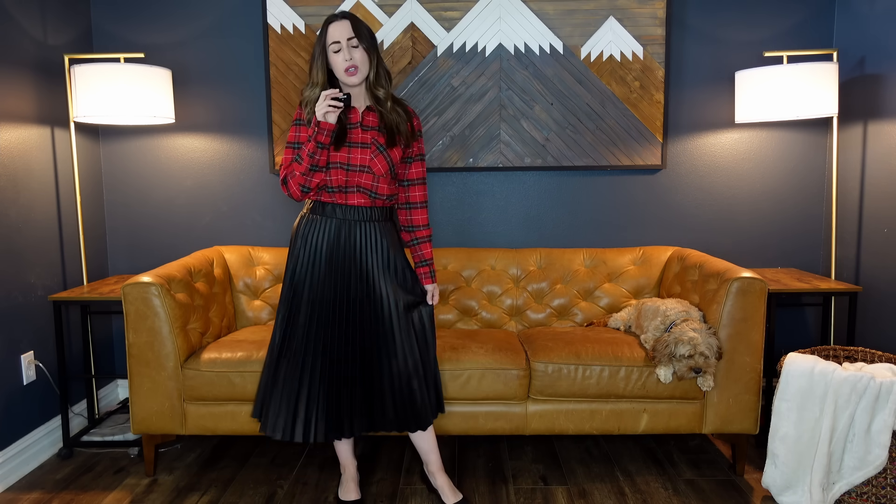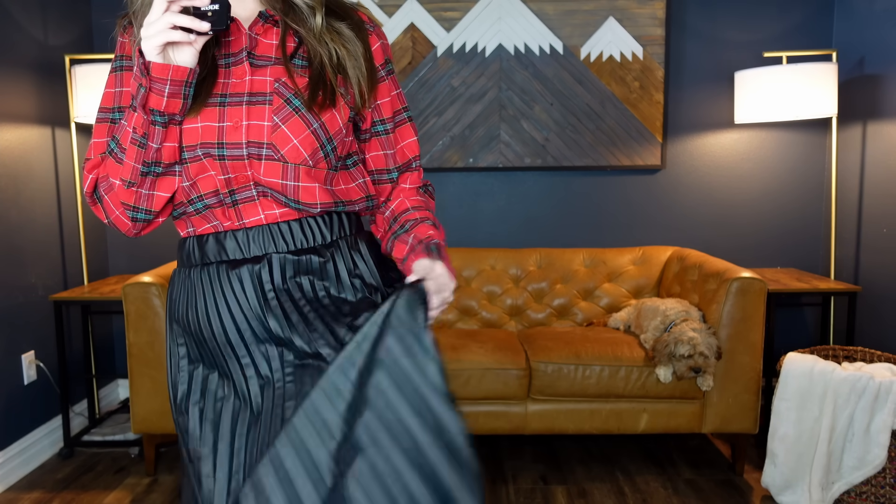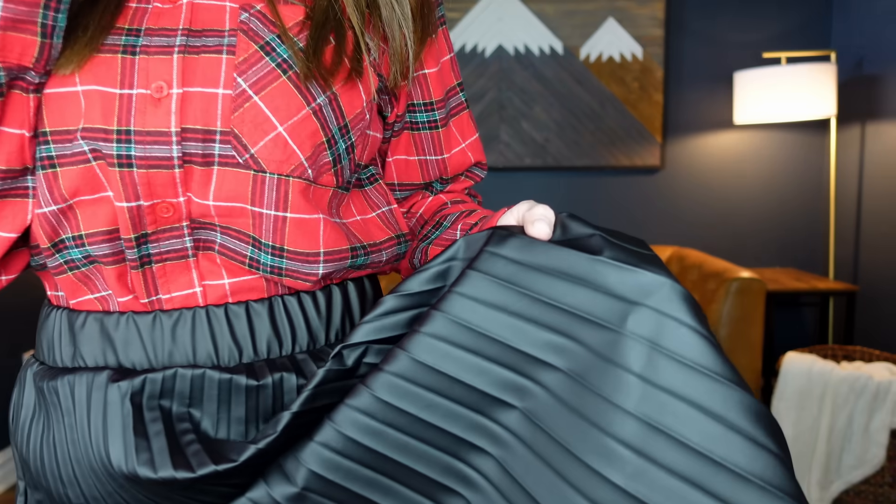Then I've got this pleated faux leather skirt for $19.98. It comes in black and brown, extra small through 3XL, and I'm wearing a size small — I wish they had an extra small, it's a little loose around the waist. This is an old school Pinterest-inspired holiday look. They have several holiday flannels out now that I really like. There are so many things you can do with a skirt like this. It's faux leather and very affordable — obviously not the highest quality, but acceptable. It comes down about mid to lower calf on me and I'm 5'2", so a very nice modest length.